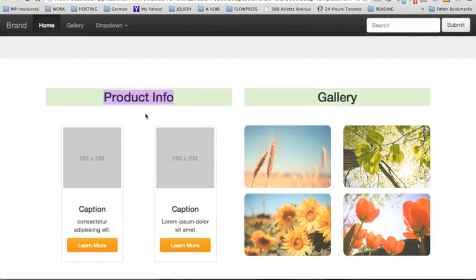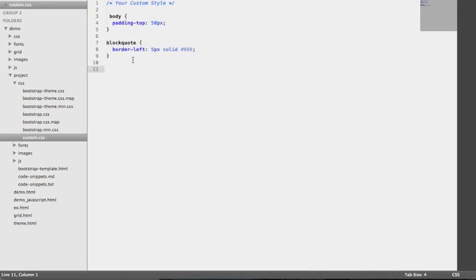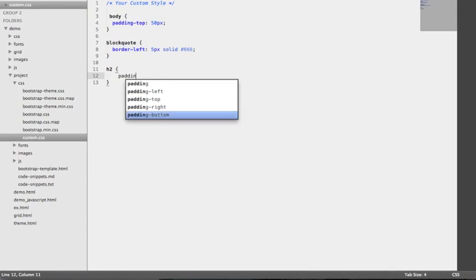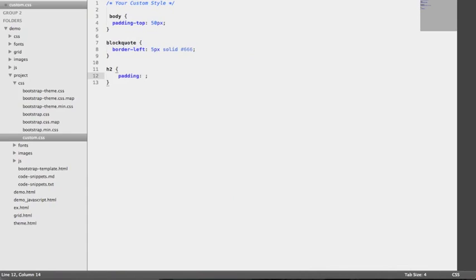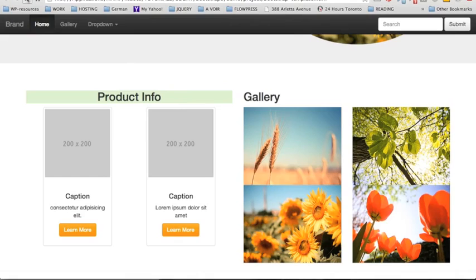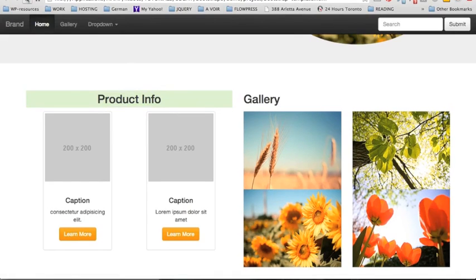There is a slight difference with the final design. So we have a little bit of padding around the H2 here, so top and bottom. So we can add this custom style ourselves in our document. So inside custom.css, we're going to add the selector H2, and then we're going to add padding. And what I'd like to do is to add 1% of padding, top and bottom, and we're going to leave it as 0 for left and right. Then reload the page, and here it is. So now we have a nice padding, top and bottom.